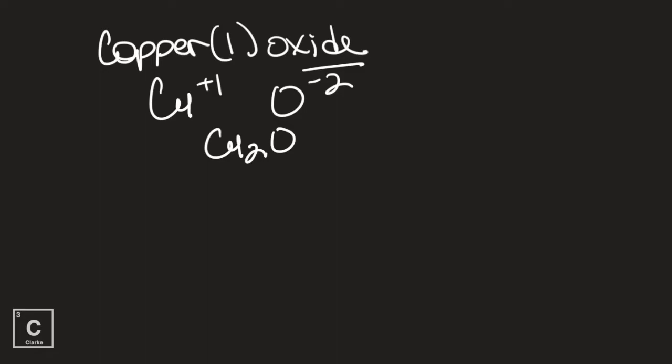So we have looked at 3 different examples. We've looked at one where we just had a name, and it ended with IDE. Everything on the periodic table. We looked at 1 or 2, just one, that had a polyatomic ion in it. But we still just wrote its symbol, got the oxidation number, made it equal 0. And then lastly, we looked at an example where there's a Roman numeral. But we learned that the Roman numeral is just the oxidation number for the transition metal, because the periodic table won't tell us. But you still just write the symbol, get the charge, make it equal 0.